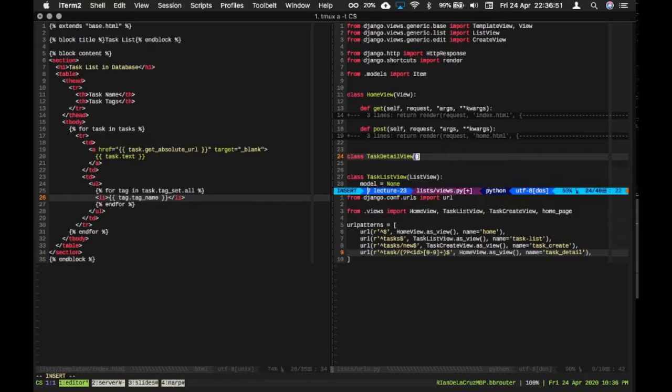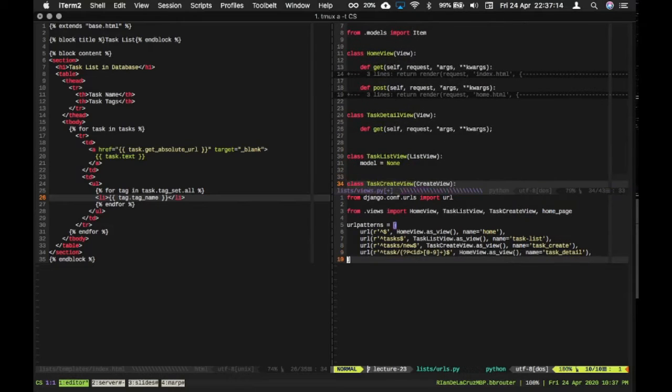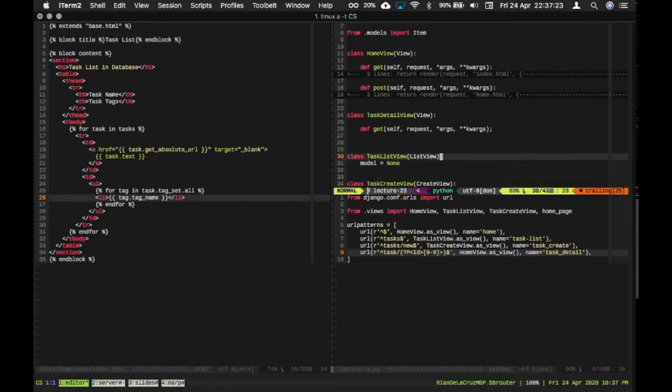I want it to be a class-based view, and then def get self, request, *args, **kwargs. So the keyword arguments is where the ID is contained. Remember that. Anything you name here in your URL, this ID would be contained in kwargs, keyword arguments.